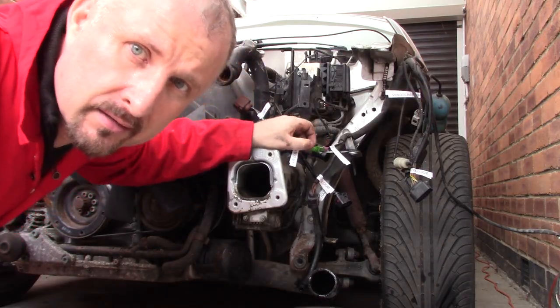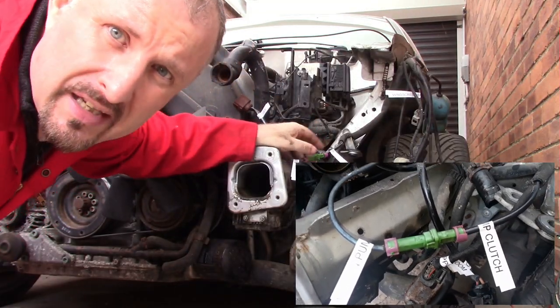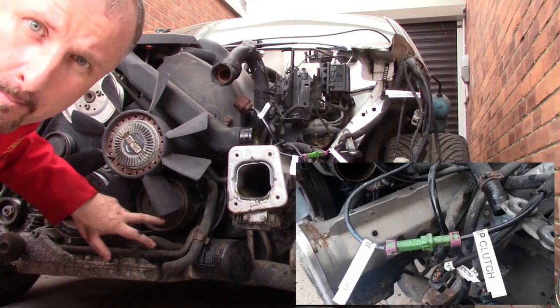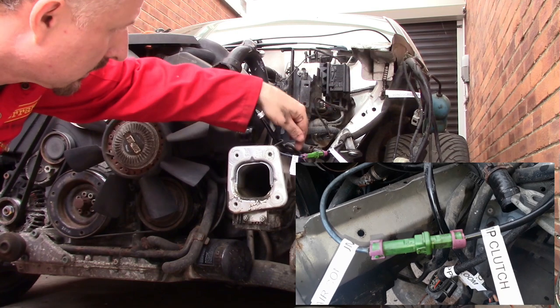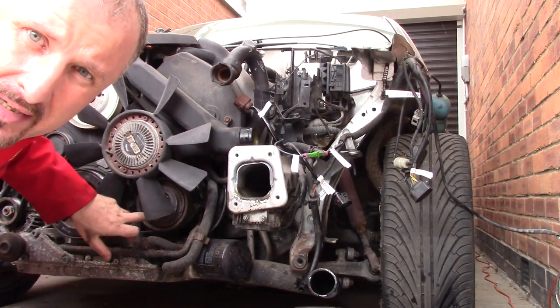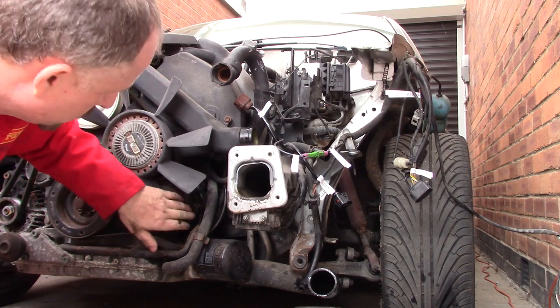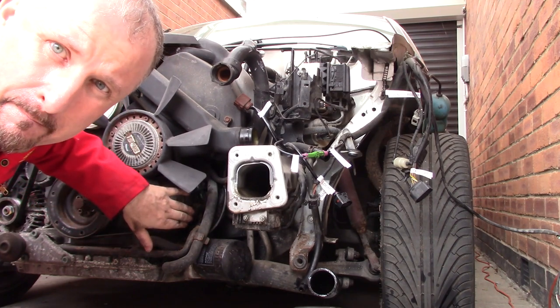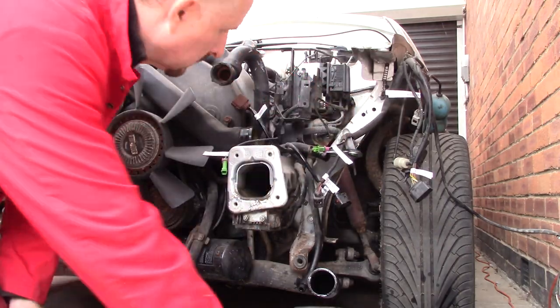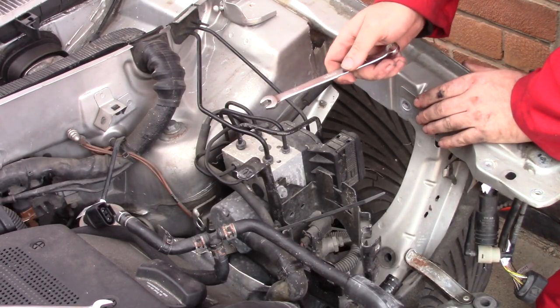This little connector is for the clutch on the air conditioning pump, which is about here. So this cable goes through the engine bay and into the clutch unit in there. I'll just remove the ABS pump.